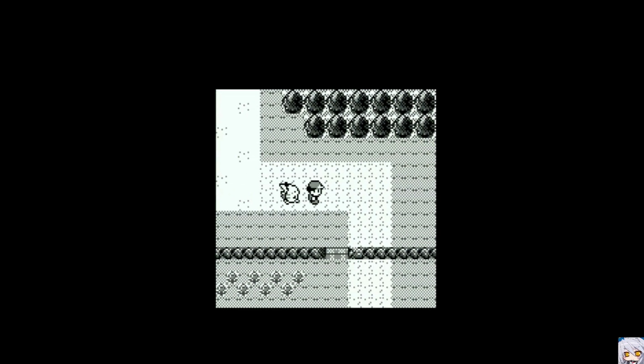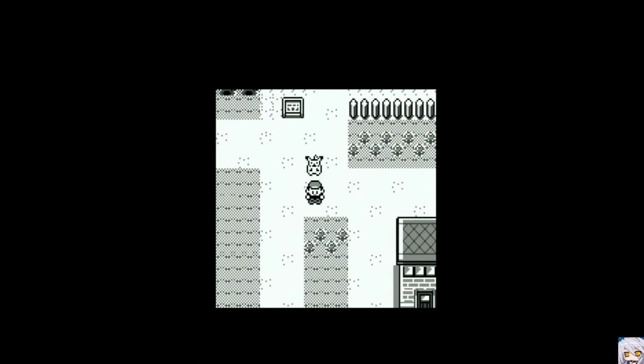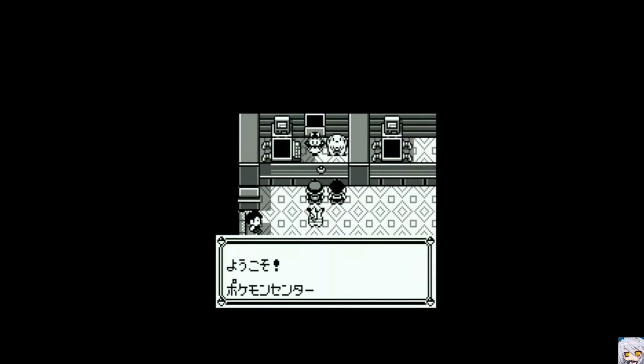I wasn't really planning to fight that much in the forest, but the forest is kind of brutal early on in the game. Let's just get through it and get to Brock.